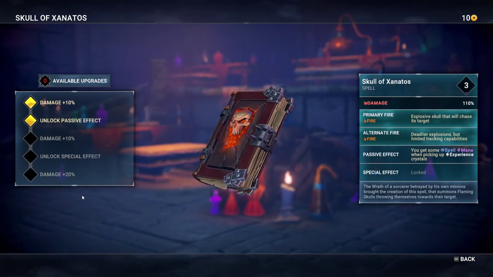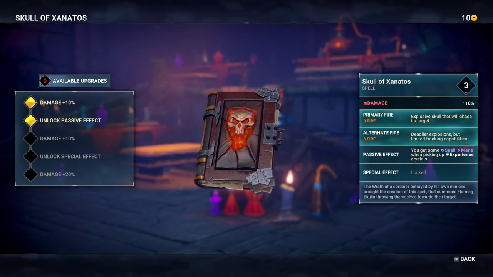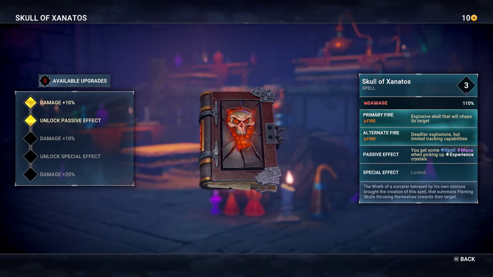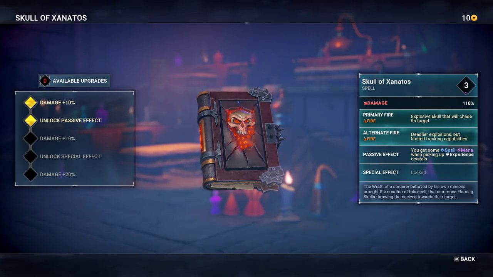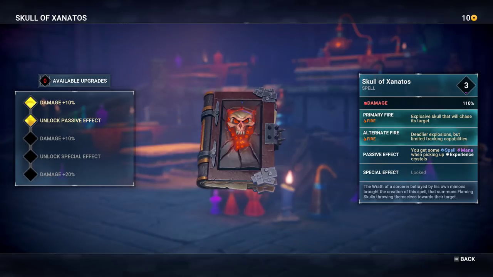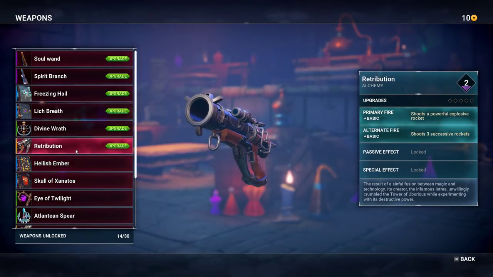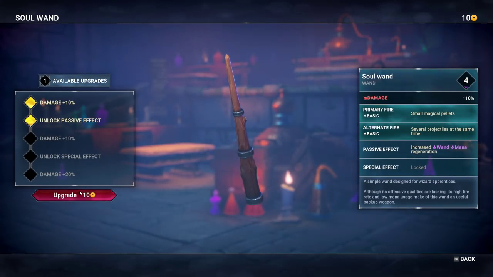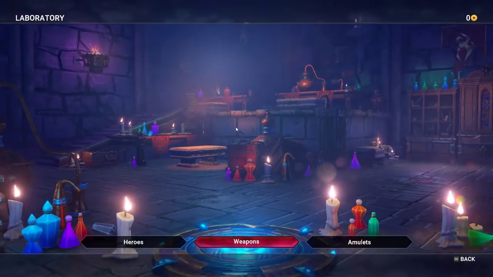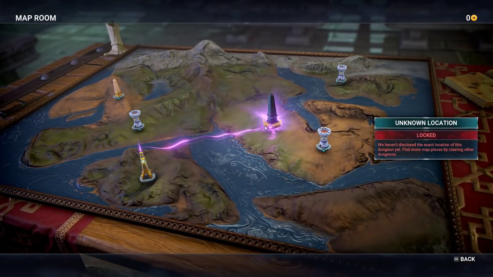What's the passive? You get some spell mana. Okay, sorry, I read that as spell mana and wand mana because of the purple. You get some spell mana when picking up experience crystals. Yeah, that seems really good. Seems like a smart thing to go for, and let's get that extra 10% damage on that wand. Why not? But that is that, and that is going to do it here for today.